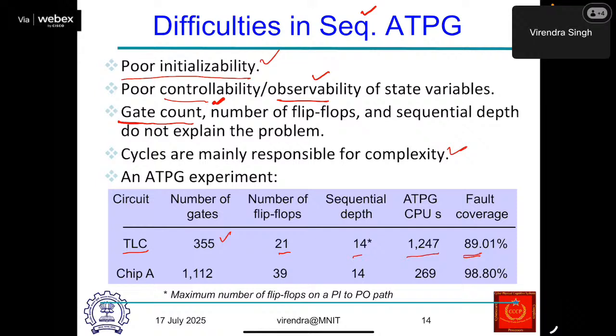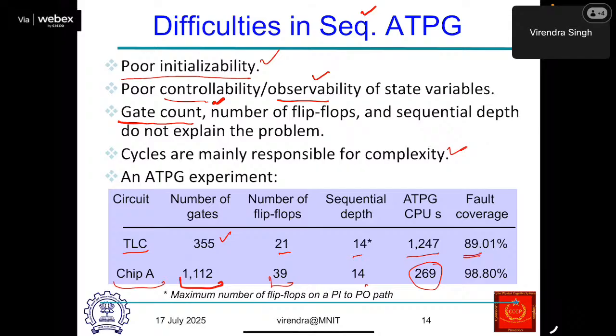However, the other circuit, chip A, is another logic that has about 1100 gates, and the number of flip-flops is much larger, 39. Sequential depth is exactly the same. It needs about 270 seconds.